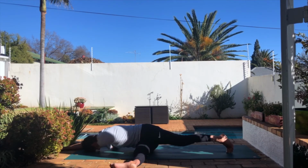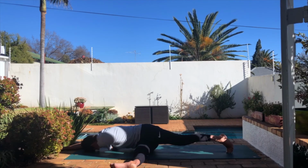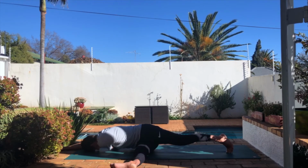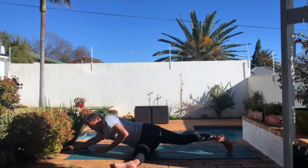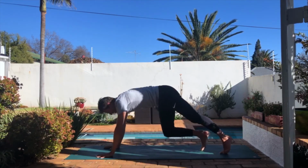The breath tends to be a little bit shorter, of course, as we're twisting the rib cage. But try to keep the breath as smooth as possible. Try to get a feeling of softening, of no longer resisting. Good. Slowly release, come back up, and just come to down dog.